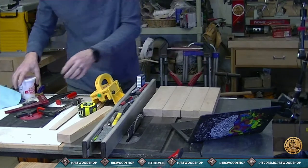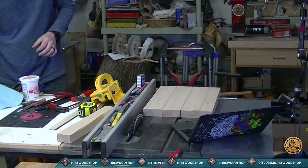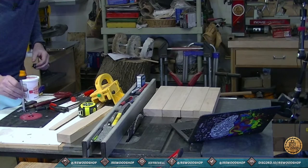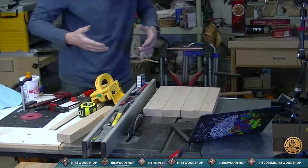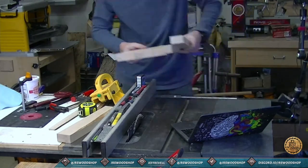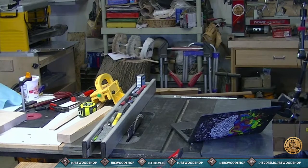So if you recall, when making end grain cutting boards, you actually have to glue up the long grain first, just like we did. So you just cut the boards and glue them together. Kind of seems weird that you would cut the board up and glue it back together. But what you're doing is you're getting blocks of wood. You want to get little blocks of wood, and those little blocks of wood are going to give you interesting patterns.